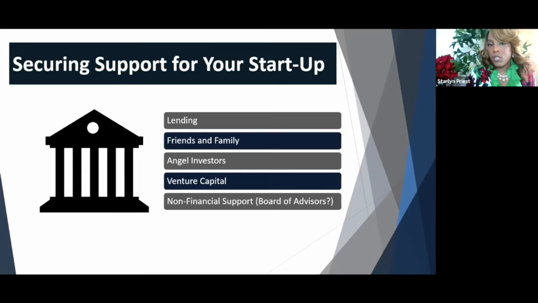Those institutions are going to look for different things when it comes to determining whether or not they're going to fund your venture. Friends and family, not everyone has that option, but if you do have friends and family, they might have a different conversation with you when they're determining whether or not to support you. Angel investors and venture capital funding sources are also different. Again, this presentation won't dive down into the nuances of that, but these are some of the things you want to think about. So say, for example, if you have a tech-based company, maybe your tech-based company would be suitable for a venture fund conversation at some point in the future.